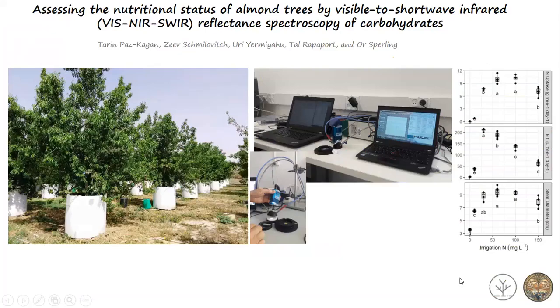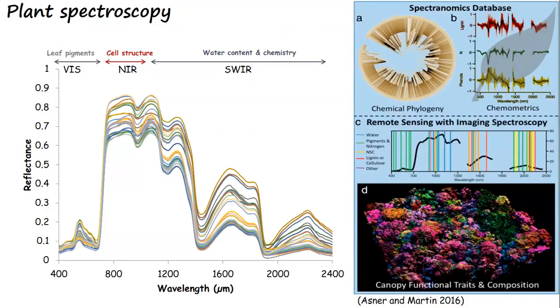I will show you several developments based on spectroscopy, soil spectroscopy. So this is one example of the work that we did, a collaboration with different researchers from the Agriculture Research Organization. In here, we use a highly accurate system of lysimeters. In this case, the plantation was almond, with different levels of fertilization. And based on spectroscopy, we developed a way to evaluate non-structural carbohydrates, mainly starch and soluble carbohydrates. The main idea is that based on the spectral signature, we can identify the sugar allocation in different plant tissue.